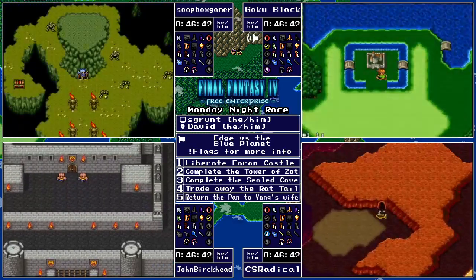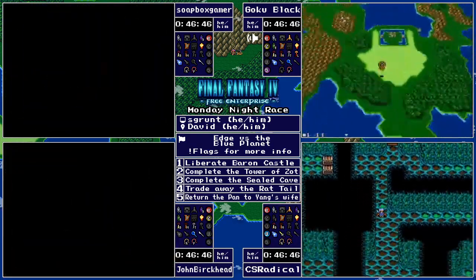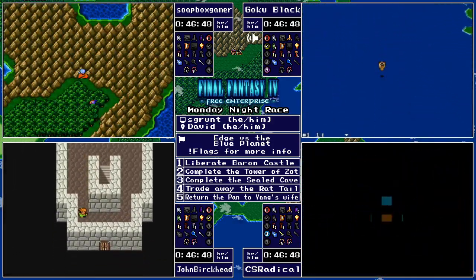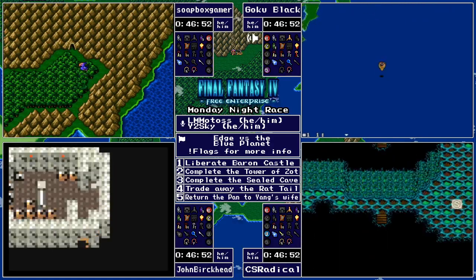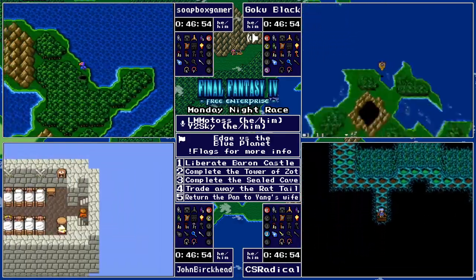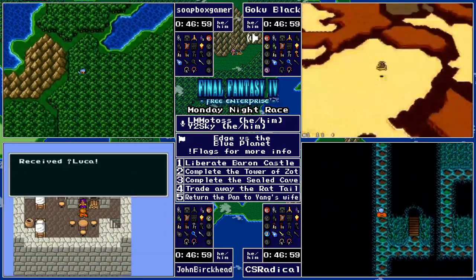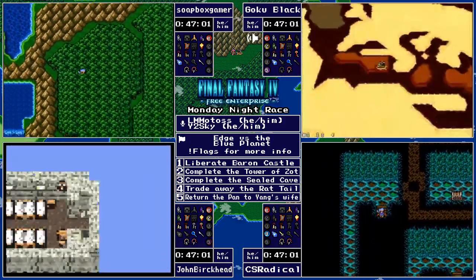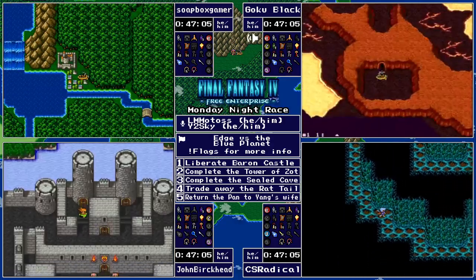Yeah, this is going to be a mad dash now because every player is on their way to have access to everything that they needed. It's only whether they went there or not. So as you said, Goku's going to have to go to Dwarf Castle, unless he did it when we couldn't see his stream. But otherwise, everyone is going to be trying to finish the Luca cave here as fast as possible, or the sealed cave, I should say. Goku headed to the sealed cave.